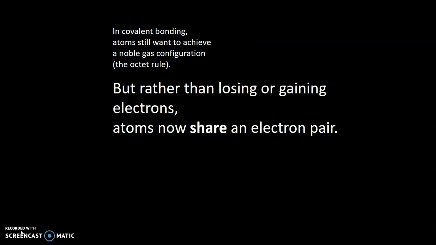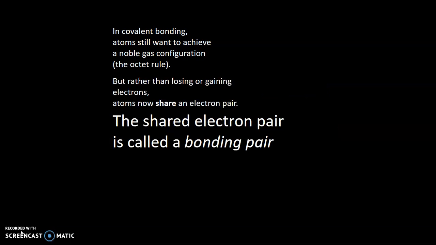Now, the way that we will have spoken to you about remembering that is there's a little saying that sharing is caring, and covalent begins with a C. So sharing, caring, covalent. So rather than losing or gaining electrons, the atoms will share their free electrons in order to give both of them a full outer shell of electrons. When that happens, any pairs of electrons that are being shared are referred to as bonding pairs, and they create a covalent bond between them.